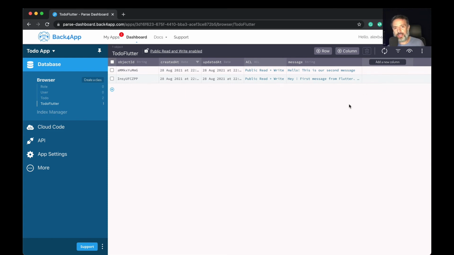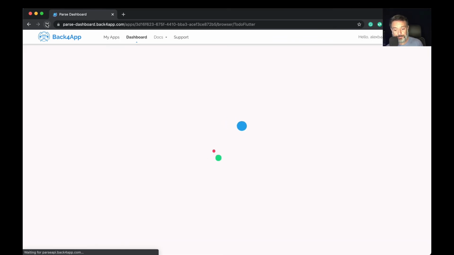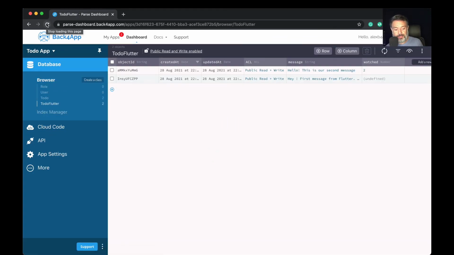Every time I add new columns to a class, it will change the schema of that class, and the schema is held in your browser, cached for faster responses. So every time you add a new column, if it doesn't show up when you click this refresh button, you have to fully reload your browser, clicking this button up here in Chrome to retrieve the latest schema.